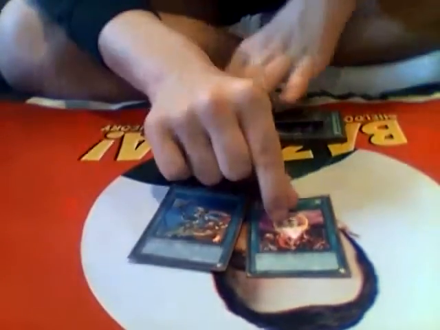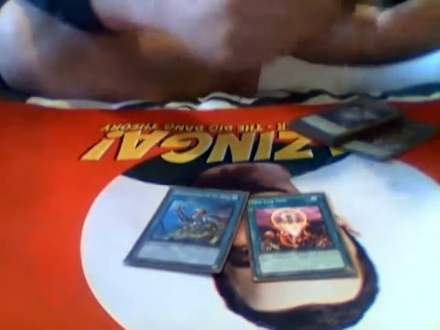1 for 1, and Rhoda. 1 for 1 summons a level 1 monster from the deck, and the only one that we're playing is Edia. And Rhoda searches a level 4 or lower warrior, and the only warrior we are playing is Edia. So it's essentially, we're playing 5 copies of Edia in our deck if we see 1 for 1, if we see either 1 for 1, Rhoda, or the Edia itself. So 12.5% of our deck is Edia.